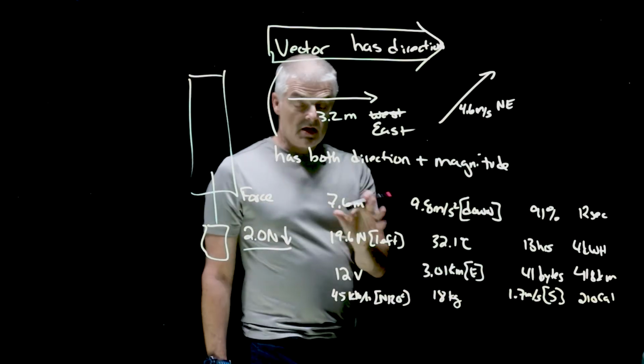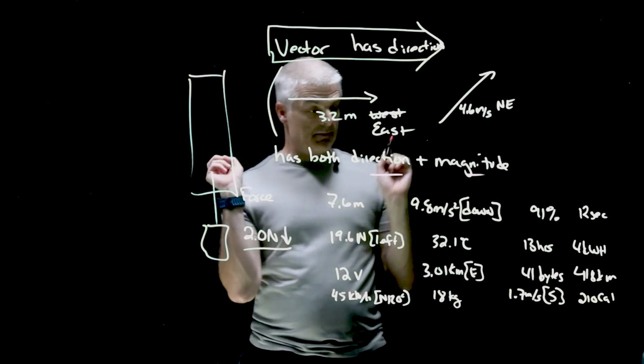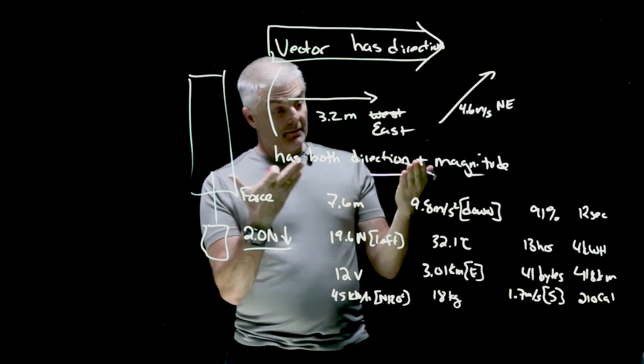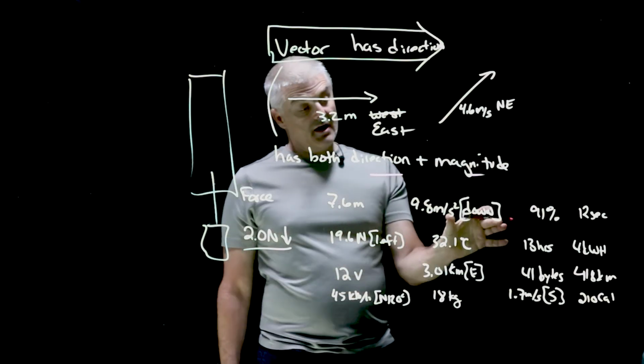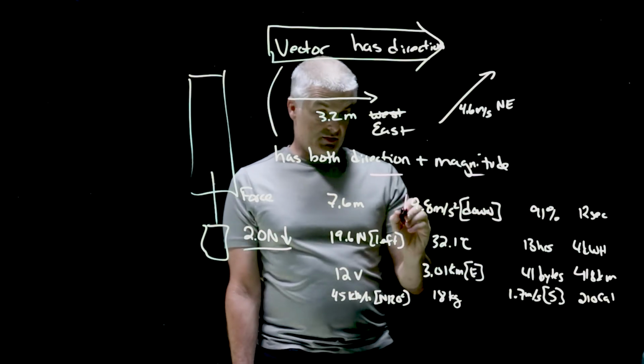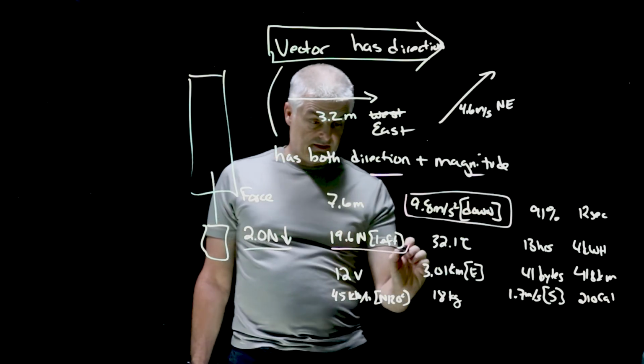So let's see if you got them right. So which ones are vectors? Remember, vectors have direction and magnitude. They're going to be ones that have magnitude, and all of these have magnitude. The question is which ones are the ones that have also direction. So this would be a vector because we've got down. This one is a vector because it has left.